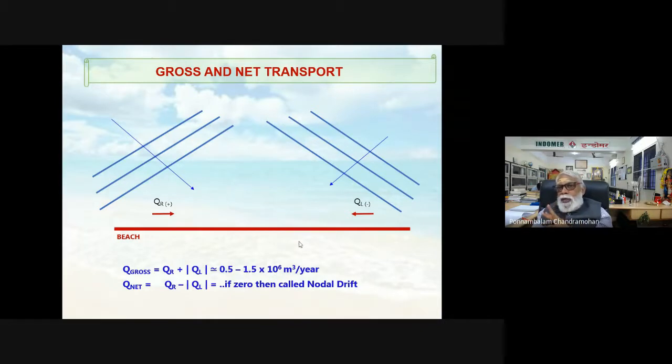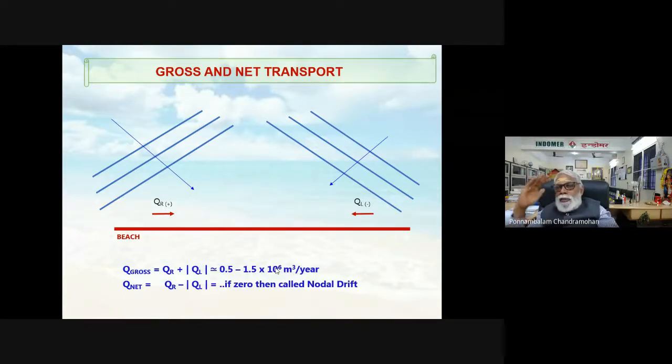So if you see a coastline having a very high volume of littoral drift, it will go from 0.5 to 1.5 million cubic meters over the period of 1 year. That is the total transport. And the net transport along the east coast varies from 0.2 to 0.5 million cubic meters per year. If you cross Vishakhapatnam and go to the northern side, you will have only unidirectional transport. Further north of Gopalpur, you will not have significant transport towards the south. All 12 months will be moving towards the north.